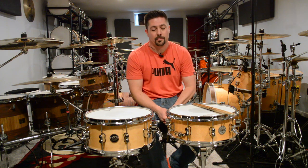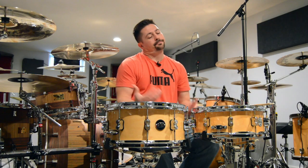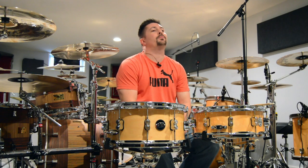Now, I had a lot of requests to do a sound clip comparison on these snare drums. And I'll tell you, I did not do it originally because I did not feel it would be fair, as this DW is a 14x6 and this PDP is a 14x5. But I had so many requests and so many people saying they wish that I would have done a sound comparison. Here we are. You're getting your request. So I'm going to do a low, a mid, and a high tune. So stick around.